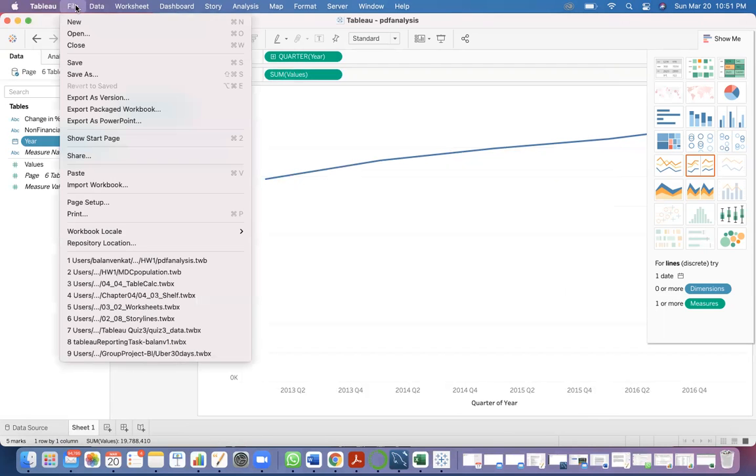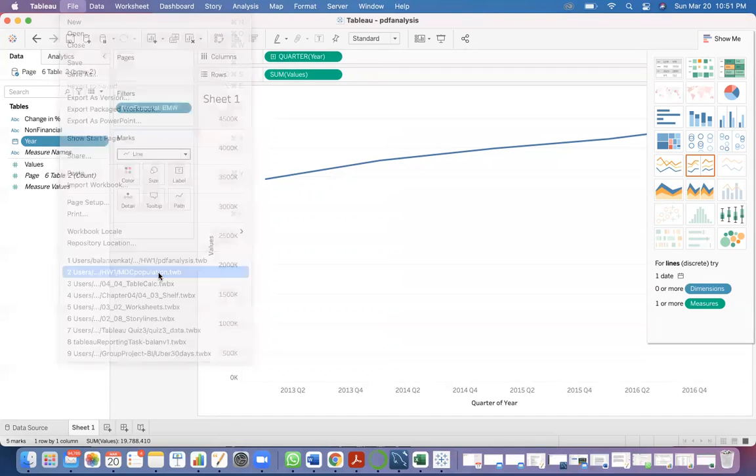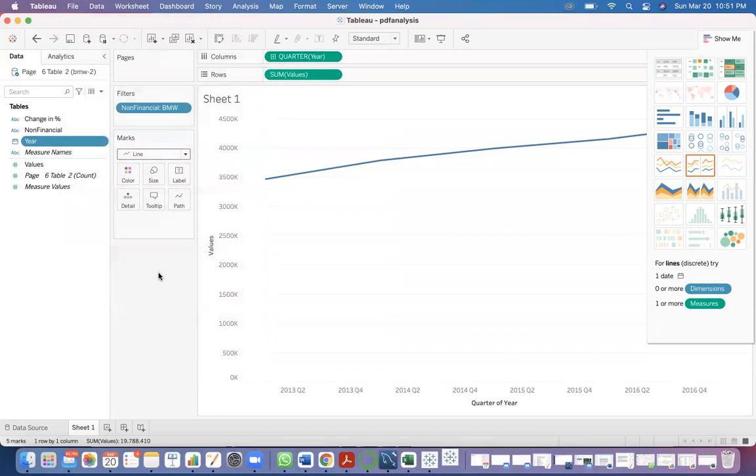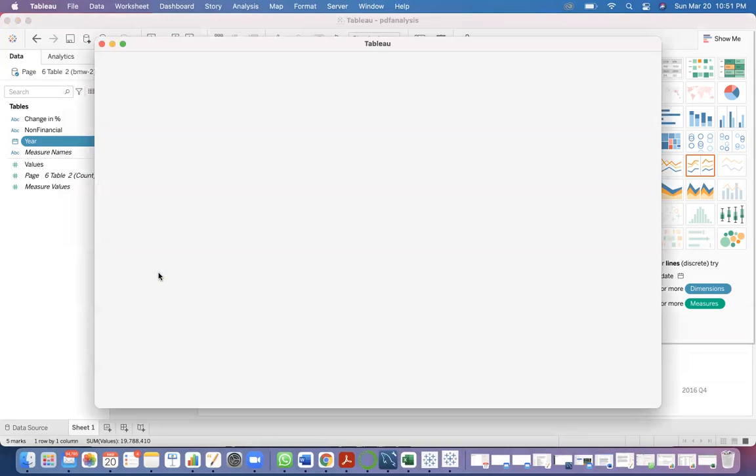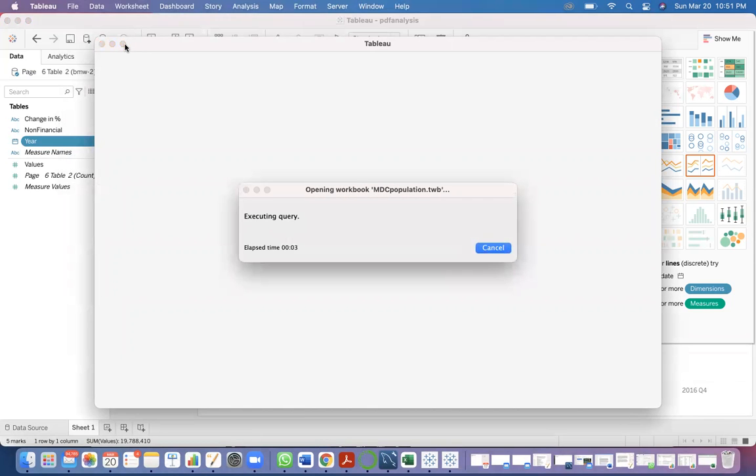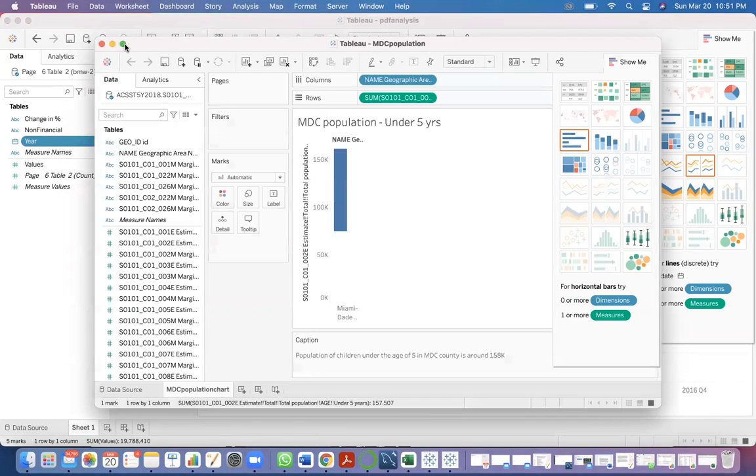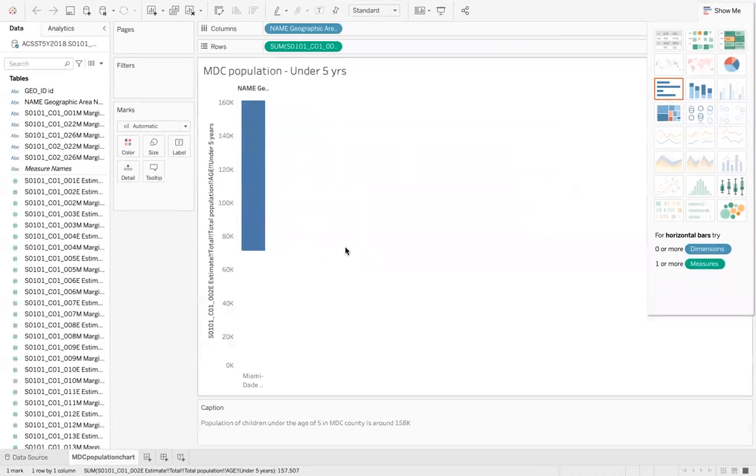And let me now open the earlier workbook that I did on the Miami-Dade census analysis. I already created the workbook by connecting to the query I downloaded.